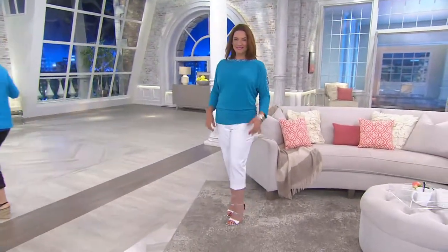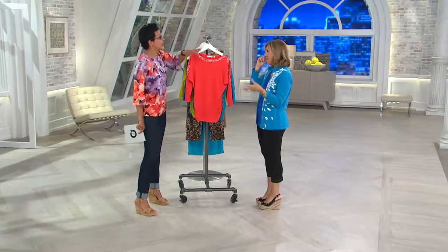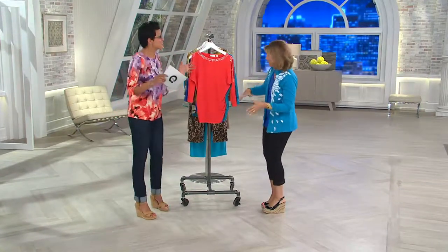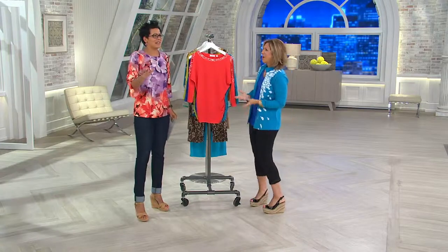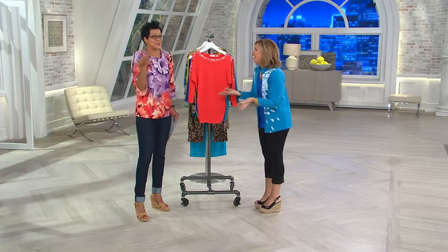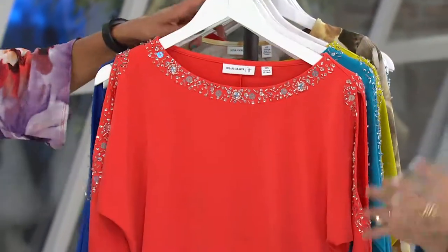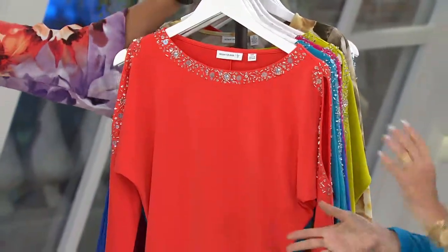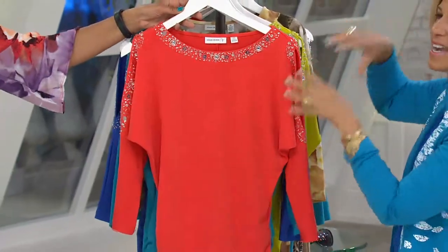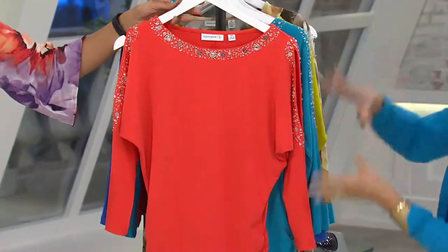When you get that invitation you'll already have something great to wear — you won't have to go last-minute shopping. How many times do you get an invitation and the first thought is 'what am I going to wear?' You end up going to the stores, spending too much money, wearing it once, hating what you bought because you were under pressure. Buy it now so it's in your wardrobe before you get the invitation.